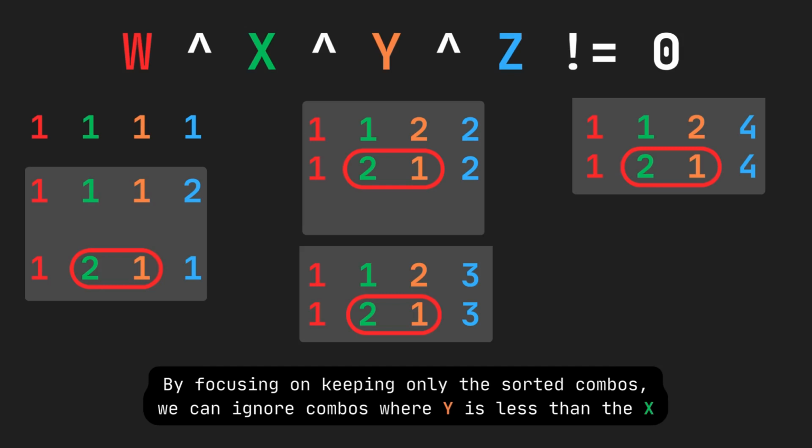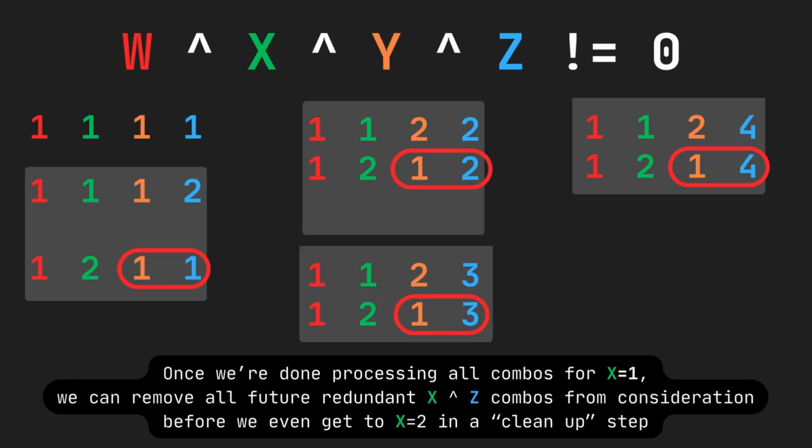So what we're going to do is, when we're done processing one value for X, for example, X equals 1, we would eliminate all the combinations where y equals 1. This is essentially going to be a cleanup step after we're done processing the values for x equals 1. Once x goes to 2 and we process that, there is no situation where we're going to want to keep the values for y that are less than 2, so we can just eliminate them from consideration, because in the future we're never going to need them. They were already captured the first time, and we want to remove the future duplicates, and that's why we do that as a cleanup step.